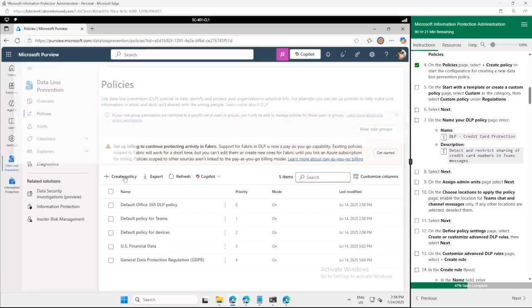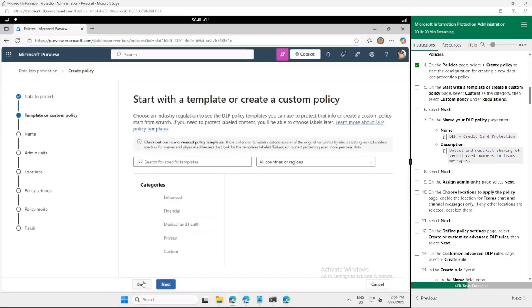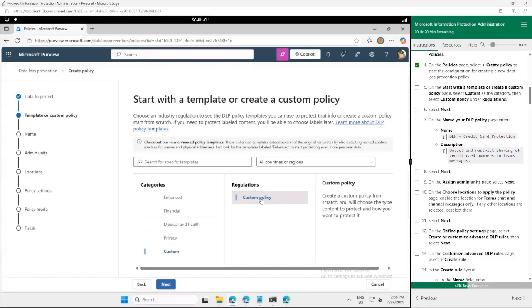Click on create policy. Data stored in connected sources. We are going to click on next. We are going to click on custom policy. Click on next.